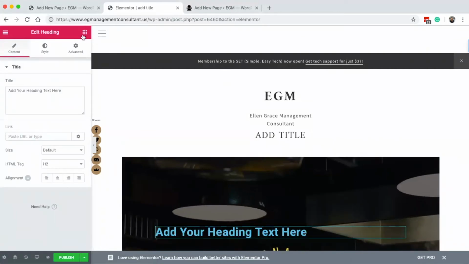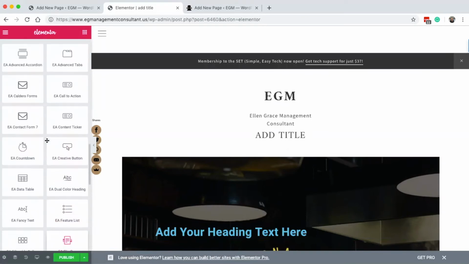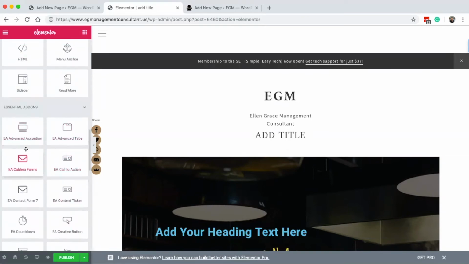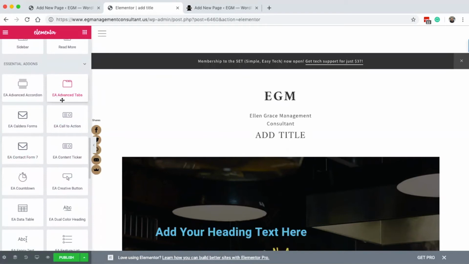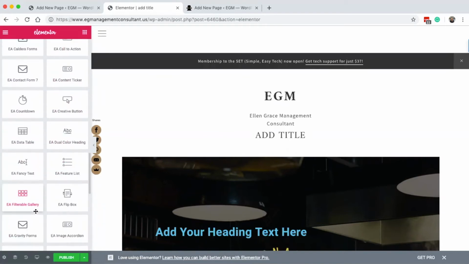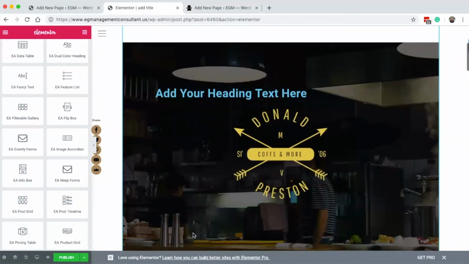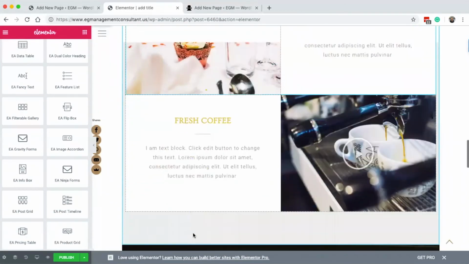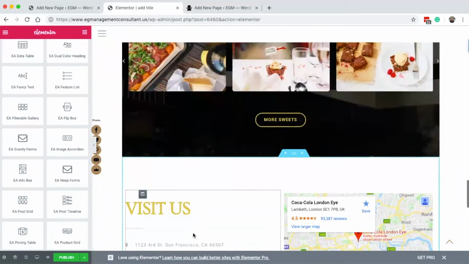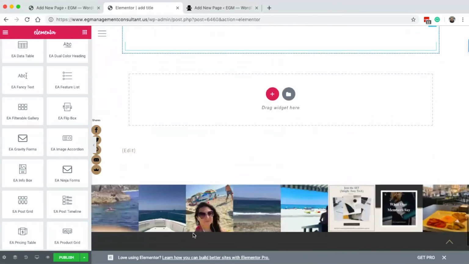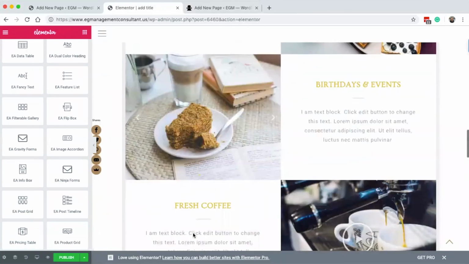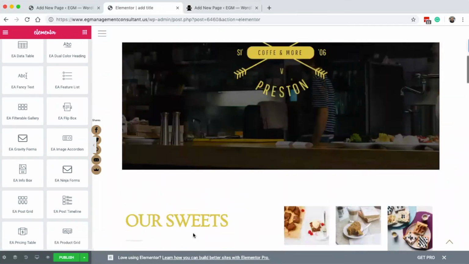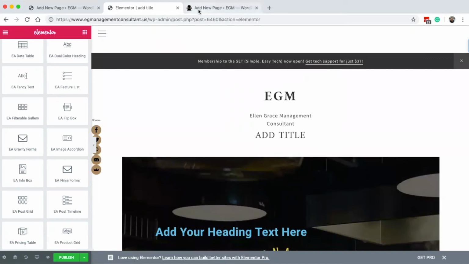There's also an additional plugin, I think it's called Essential Add-ons, that gives me all kinds of crazy stuff like tabs, calls to action, pricing boxes, lots of fun stuff. Again, I have a video that shows you all about how to use this, but I would say for pages, definitely this is what our members find is the easiest thing for them to use. And they've created some gorgeous pages using Elementor. So if you're wanting something a little bit easier, definitely check out the Elementor plugin.